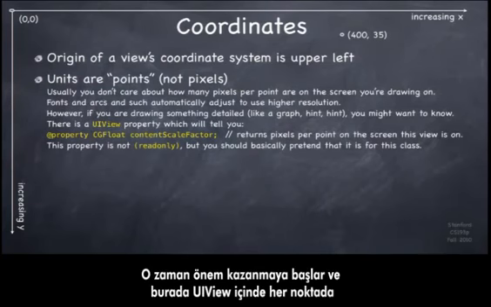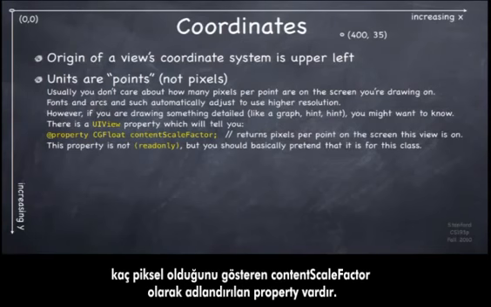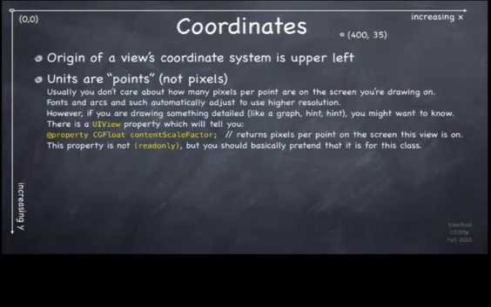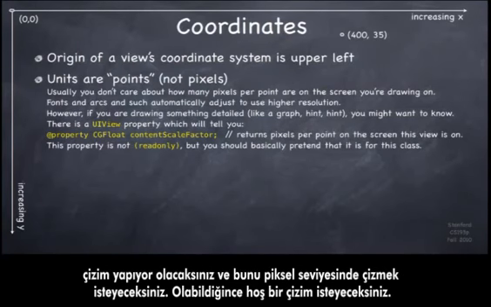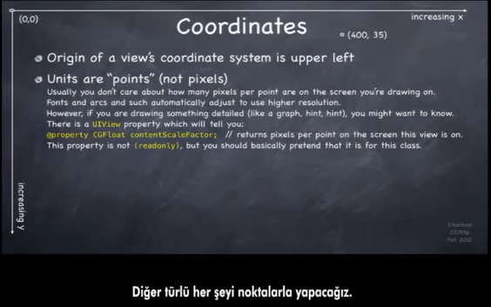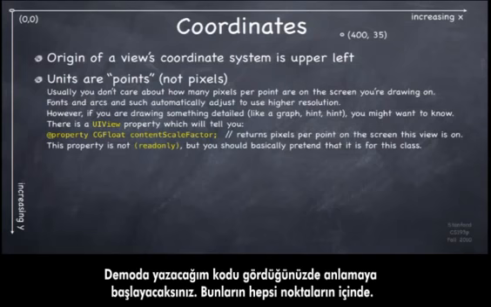And there is this property in UIView called contentScaleFactor, which will tell you how many pixels per point. Now, you're actually going to need this for your next assignment, assignment number 3, because you are going to be drawing something very detailed, and you're going to want to draw it at the pixel level. You want to have as fine a drawing as possible. All right? So you are going to need this method, and it tells you how many pixels per point. Otherwise, everything that we're doing is in points. And when you start seeing the code I'm going to write in the demo and stuff, you'll start to see, oh yeah, okay, I see.